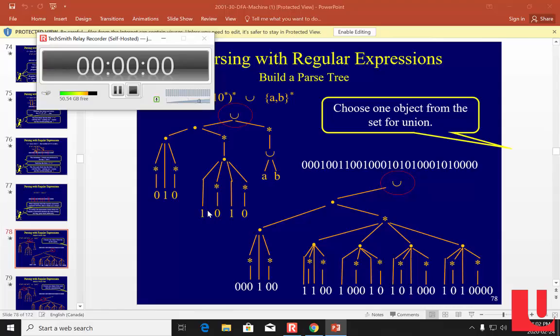Any thoughts? Does everybody think they're the same? How many people think they're different? How many people need to study more before this test? Excellent.